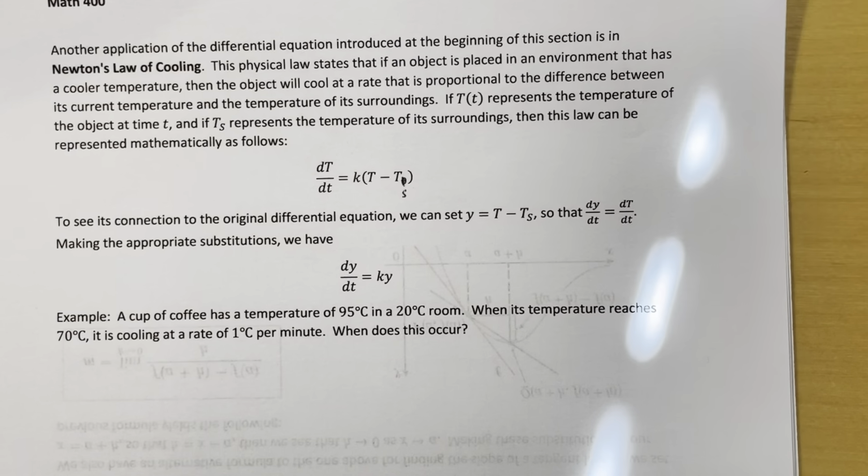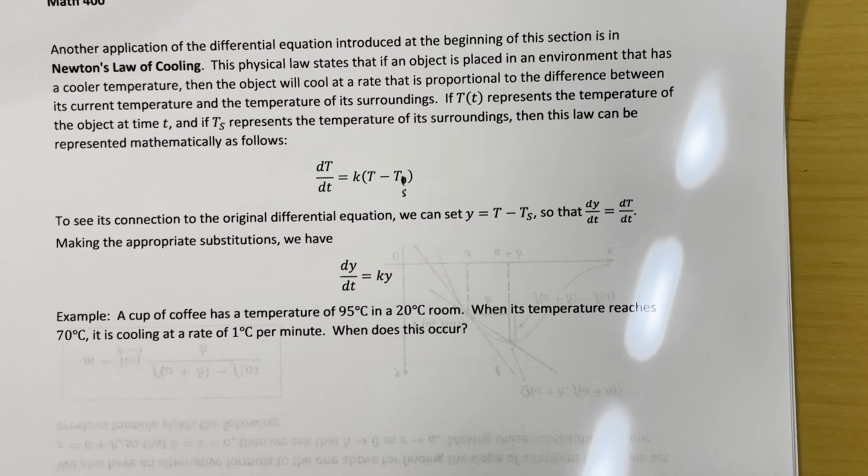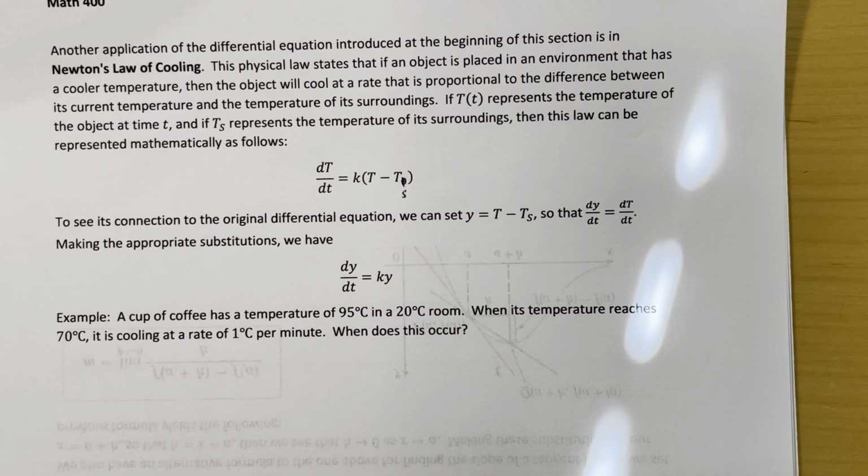So Newton's law of cooling has to do with what happens when you take an object that's a certain temperature and you place it in an environment that has a different temperature. So we're going to do an example involving a cup of coffee in a minute. Let's suppose you take a hot cup of coffee and you set it on a table in just like your living room or something like that. The surrounding temperature is likely to be much cooler than the cup of coffee. So the cup of coffee is going to cool over time. It's not going to just keep cooling and cooling and cooling. It's going to approach room temperature, because that's what the influence of the surrounding temperature is doing to it.